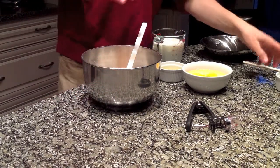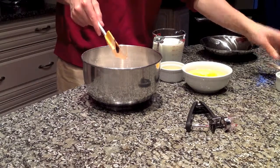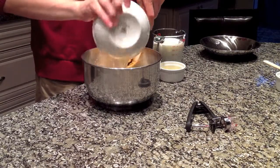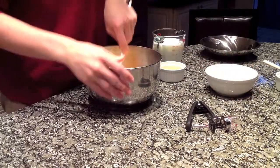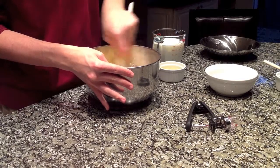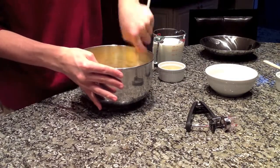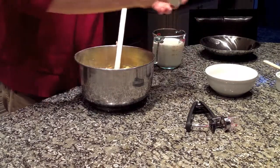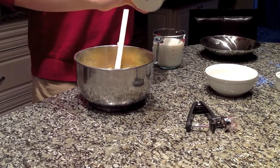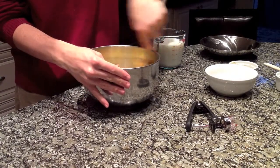Now I'm going to add in a little bit of vanilla — I'm right at the bottom of my bottle, so I'm using a spatula to get every last bit of it. I've got four eggs, which I'm going to beat into the dry ingredients and sugar. It's a little bit different beating the flour in with the eggs first. Once you've done that, I'm going to add in about a tablespoon of melted butter and give that a quick mix. The butter is optional — I just find it really adds to the richness.